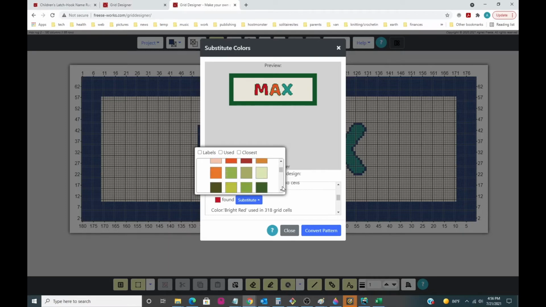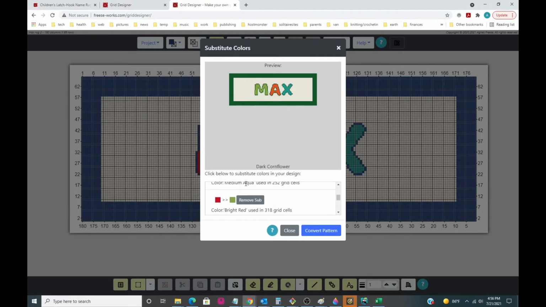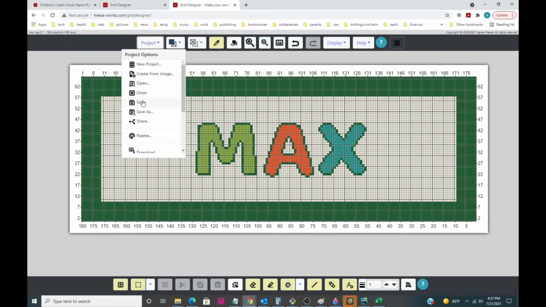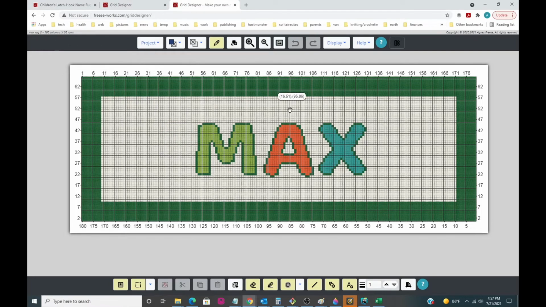So let's see, what would look good in there? Maybe even a lighter green if we've got an outside green. Then let's keep that. Now we've got our pattern in it, and we've changed the colors. We can then save it again, and notice that up here you see the name, and if you see an asterisk next to it, that means that you need to save. So we can save it like that, and now we've got it saved with some different colors.